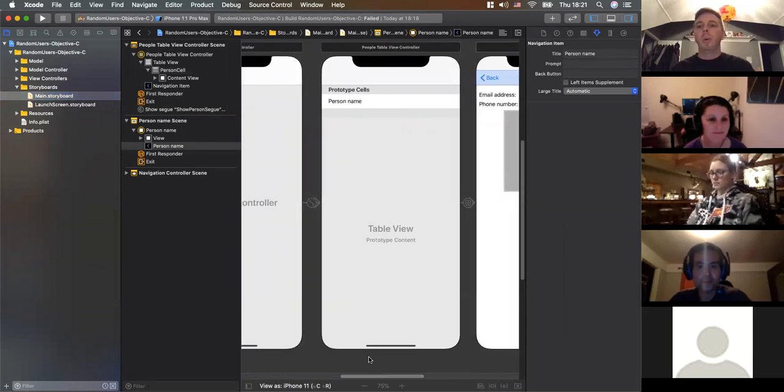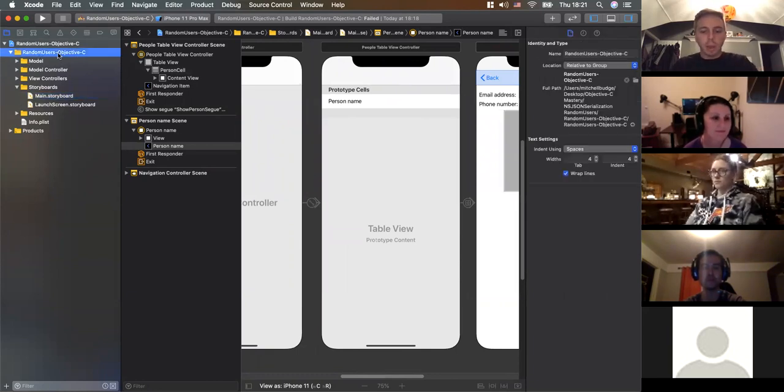That's such a critical point in programming: start small, make sure things work, and then add on top. Because if you try it all at once, things are just bound to break for sure. So we're going to start really small. Okay, so someone walk me through making a model object in Objective-C.